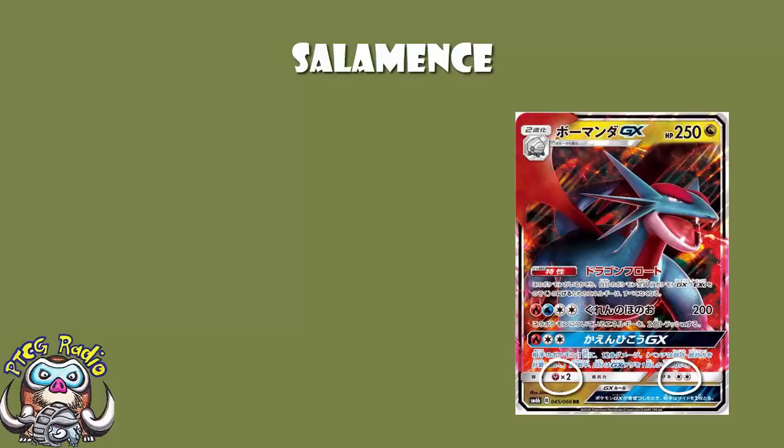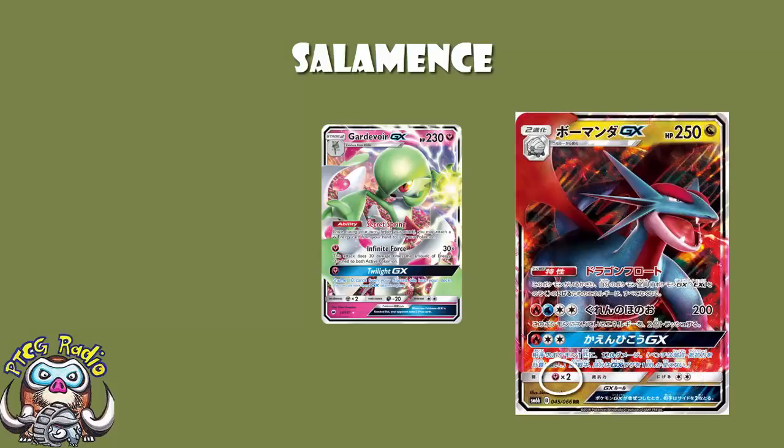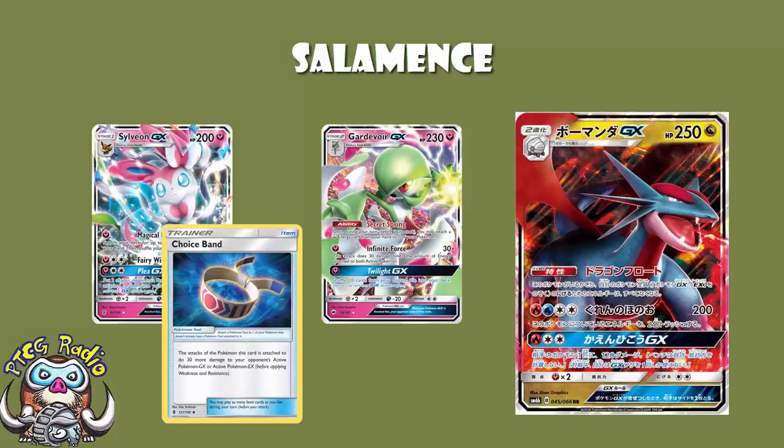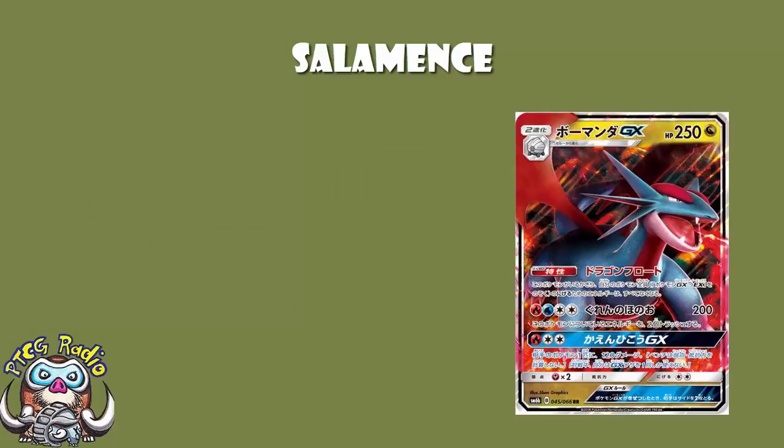Weakness to Fairy could be a little bit of an issue because it means Gardevoir will have an absolute field day, and Gardevoir has not gone away yet. Even Sylveon GX, although it would have to have a choice band, would get a one-hit KO here. So, not the best weakness ever at the moment, unfortunately. And of course, being a dragon Pokemon means you are hitting absolutely nothing for weakness, which kind of sucks.